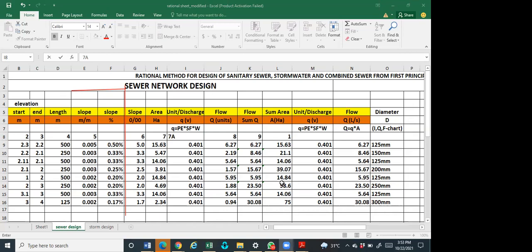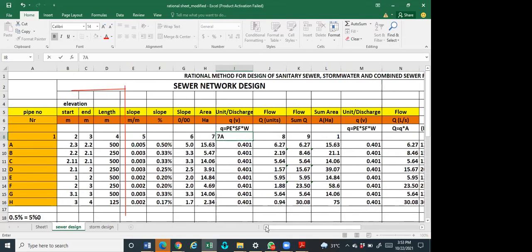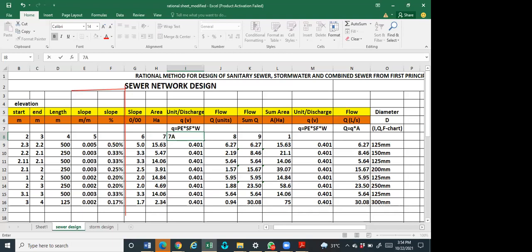Catchment C goes between 100 and 125. Is it catchment C or pipe C? Pipe C, I'm sorry. Thank you. Between 100 and 125, but you choose 125 because in engineering, you choose the worst case scenario. And I said in infrastructure design, it's better to over design than under design. Now, even in the long run, you might not be able to use 125 for two reasons. Number one is that the code says the minimum you can use is 150. So it shows you that 125 can actually do the job, but you are going to choose 150. Besides, we don't have 125 pipe in the market. It's even 150 that we have, which is 6 inches.